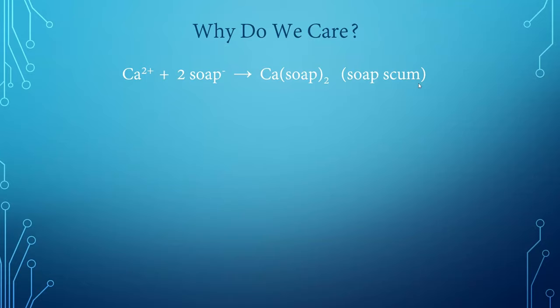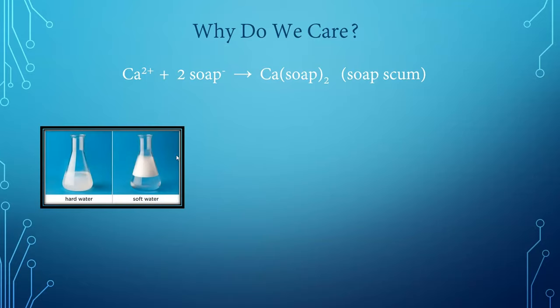So why is soap scum a problem? Well, this is what happens when you put soap in hard water. The calcium causes the soap to precipitate and form this sort of greasy scum, and now the soap can't do its job. Soap has to be soluble in water in order to clean things, and this won't work. You put soap in soft water where the calcium has been removed, and it foams up and bubbles and forms suds, and that tells you that soap is going to be able to do its job and clean.